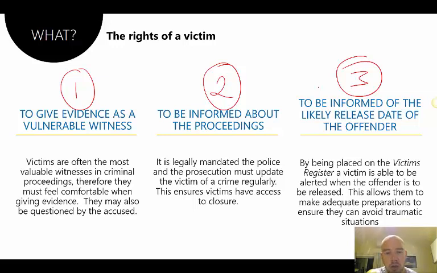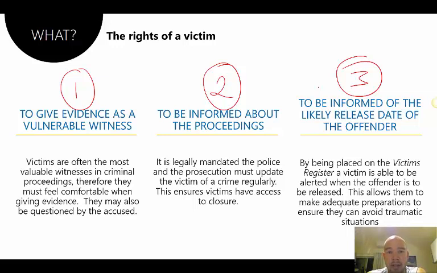I'm sure you can think of someone in your school who has caused you some form of harm over the past 5 or 6 years, pissed you off in some way, be it a relationship breakdown, a fight back in year 7 or similar, and you've probably had the feeling that you don't want to be in the same room as them, you don't want to be around them. Imagine that if you're actually someone who's been a victim of a really serious crime, and the only way it's possible for them to go to prison is for you to go into a room with them and sit within 5 meters of them. That is terrifying. So there we have the right to give evidence as a vulnerable witness, and that's the reason why.